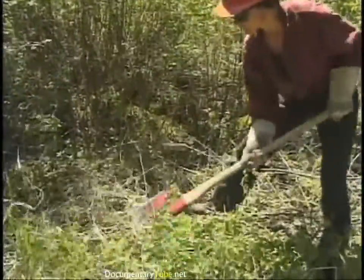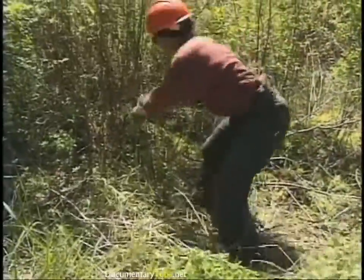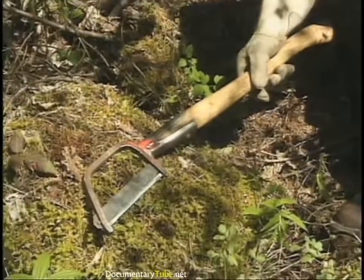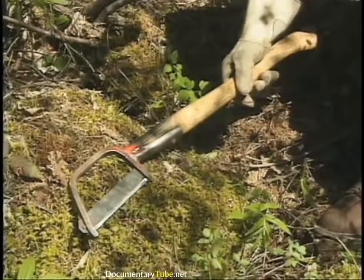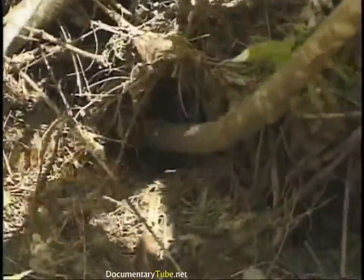Rather than chopping like you would with an axe, you want to sort of pull it towards you and slice as you swing. And this is a Sandvik. It's got a replaceable blade. It's very lightweight. And it'll cut through things that an axe won't cut through in one swipe because of the narrow blade, almost machete-like.